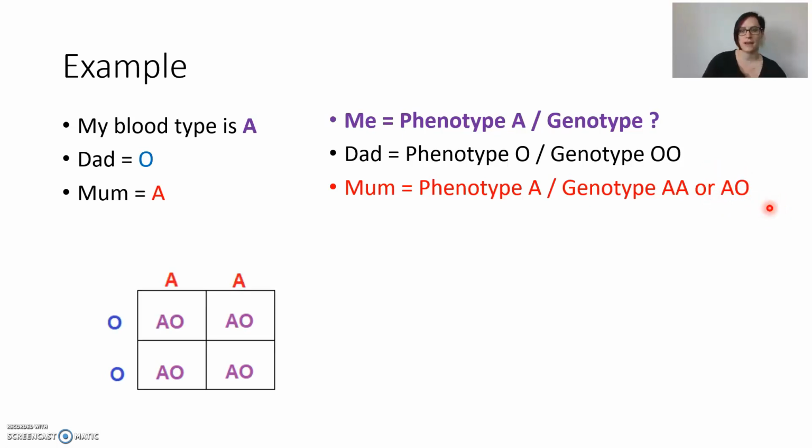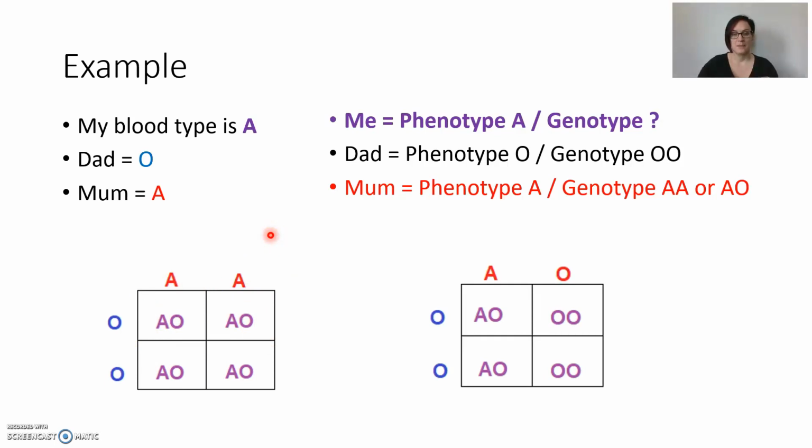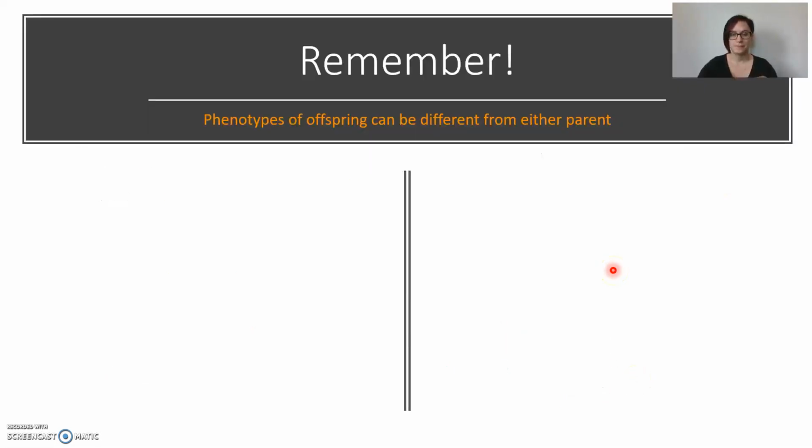If we talked about mixing blood types to create offspring, then these are our possibilities. My dad would be here. They're the only things he has to offer to the gametes, and there's one combination, and it would only result in me being AO, so heterozygous. The only other option is if my mum started off as heterozygous and my dad was obviously homozygous recessive, then 50% of the potential offspring would be O. So I'm probably one of these.